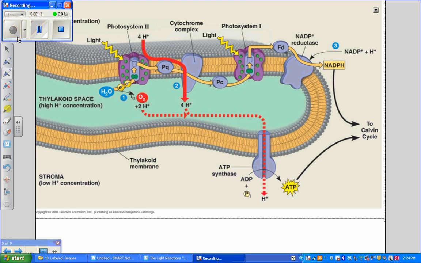Here we're looking at figure 10.17 from your book which shows the light reactions in chemiosmosis and the organization of the thylakoid membrane. Right now we're going to focus on the idea of the excitation of electrons by light and the travel of those electrons through an electron transport chain.